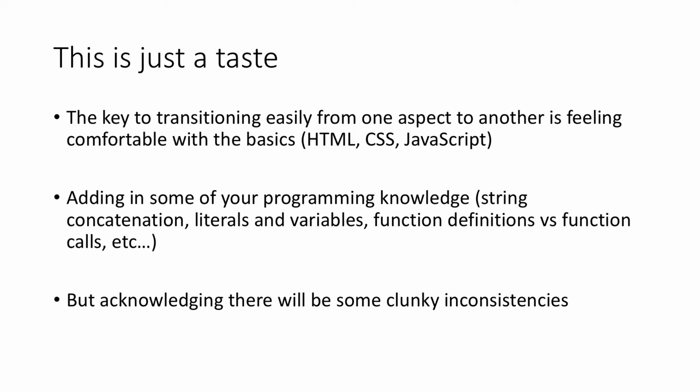It also isn't very easy to do jQuery if you don't know a little bit of programming like you've been doing in 506. How do you call a function? How do you concatenate strings together? So you can style it and have the output be a little bit more. What does it mean to have variables and looping, particularly looping? But there's going to be some clunky inconsistencies.